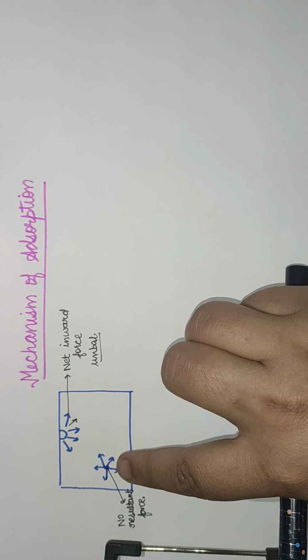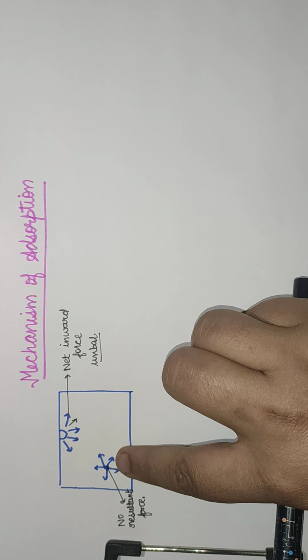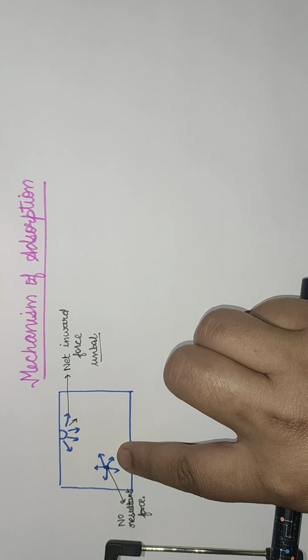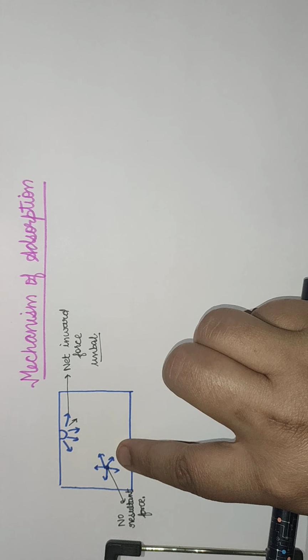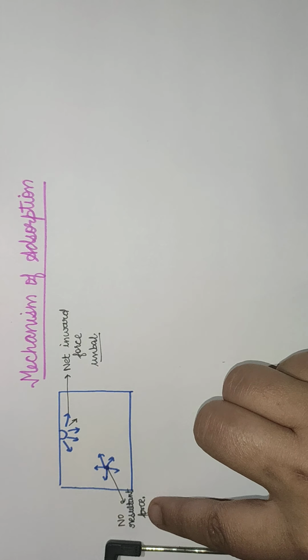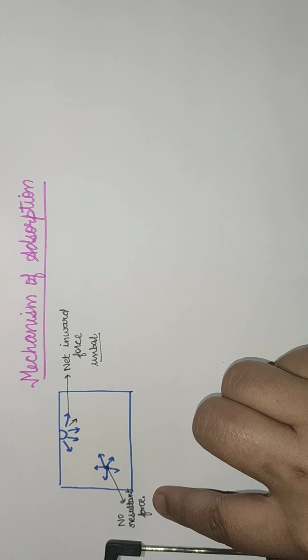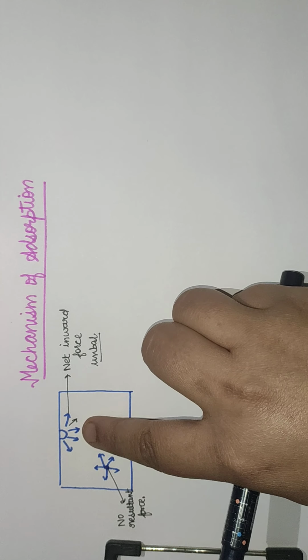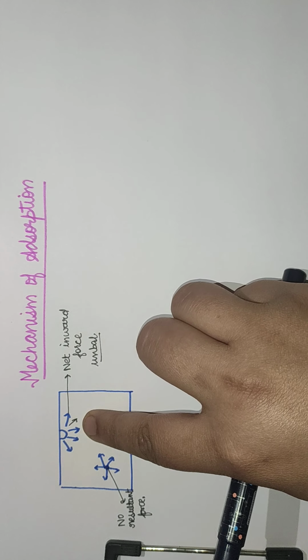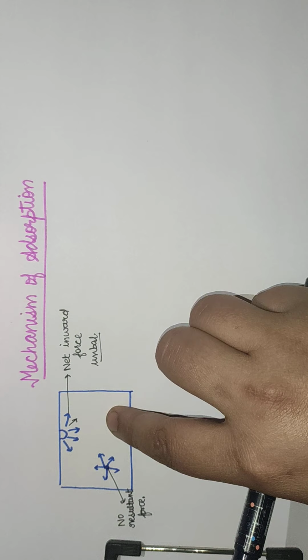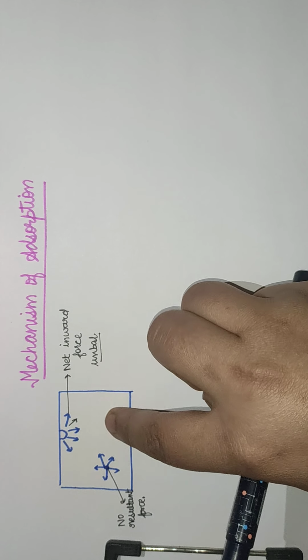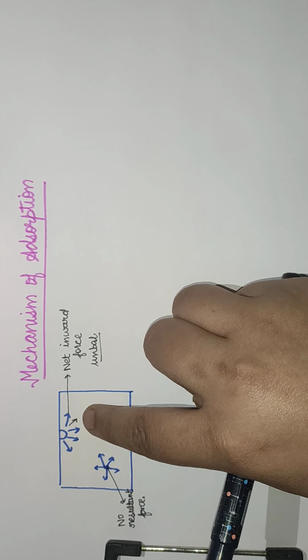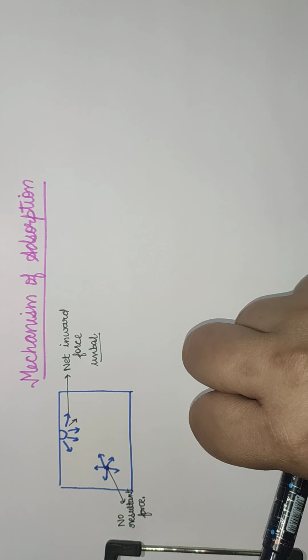So a molecule present in the bulk is being uniformly attracted from all the sides by neighboring molecules. As a result, there is no net pull, right? The resultant force is zero. However, a molecule which lies near the surface is being attracted by the molecules below it because no molecule is present above it. These experience a resultant downward attractive force.